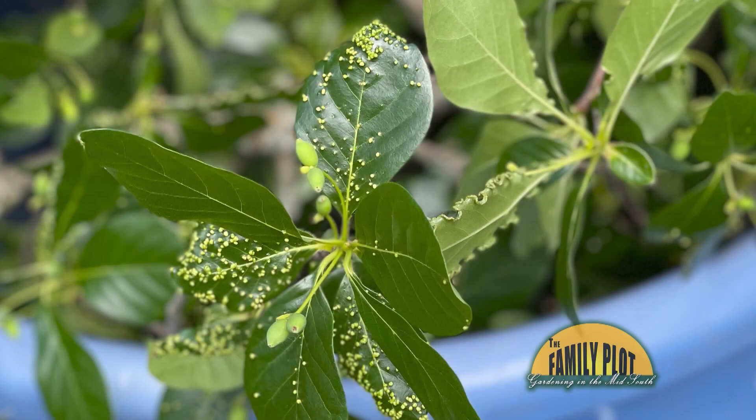What is this on my tupelo tree and what can I do about it? When we put the tree in 22 years ago, it was about eight feet tall. Today it is 27 feet tall and seems to be healthy, except for this occurring in June the last few years. This is Mary from West Warwick, Rhode Island.